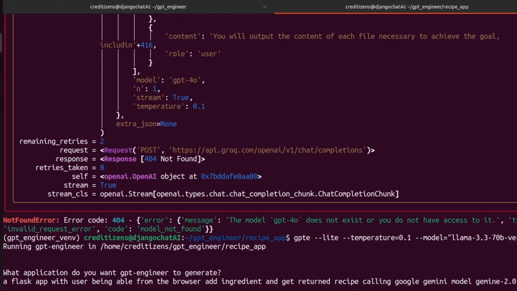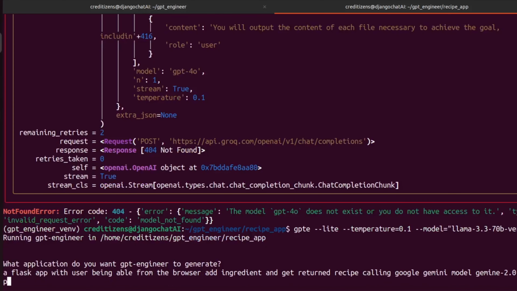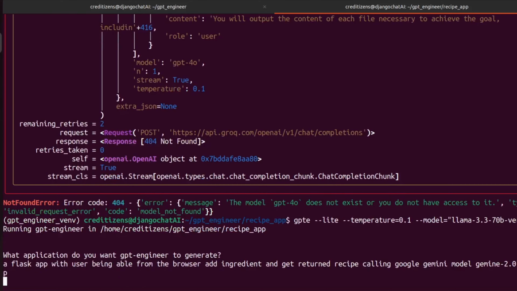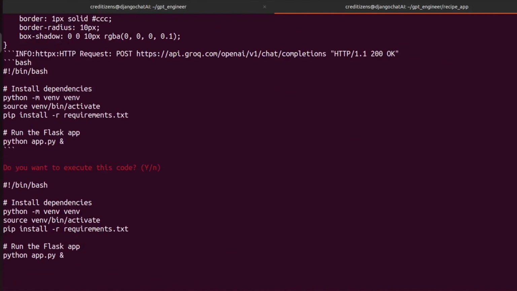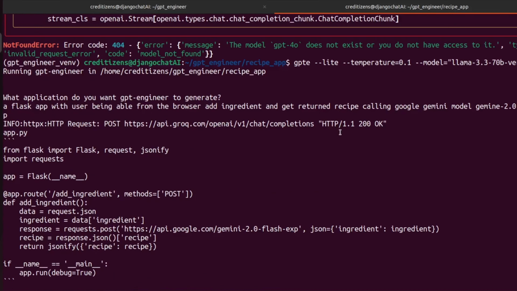I'm asking for the model to be Gemini, just to use the Gemini API. And you see here, this works. At the time you got this, that means it works. So you could plug it in with Groq, and now you can start working on your application using all those options of GPT-Engineer. We got here the files created.